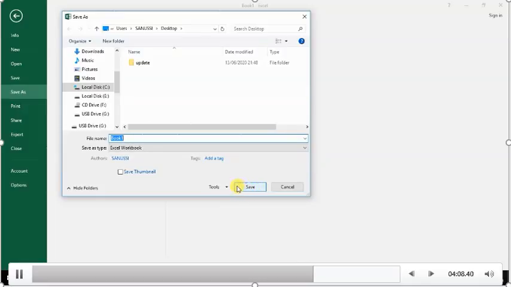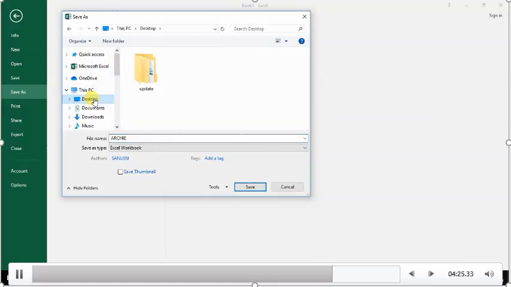So I'm going to save under a name. We have the default name for the document to be Book 1, but here I don't want it to be saved as Book 1, so I'll change the name to Archie. Now the location, I will select desktop in the navigation pane, that's where I want to save my file or data. So after that, I'll come down here and click on the save button.